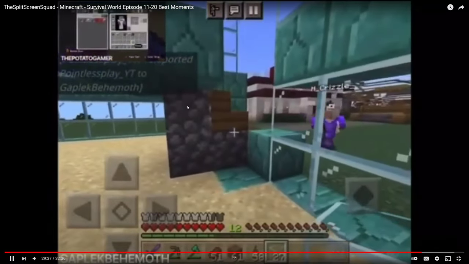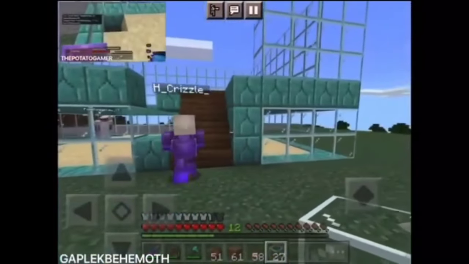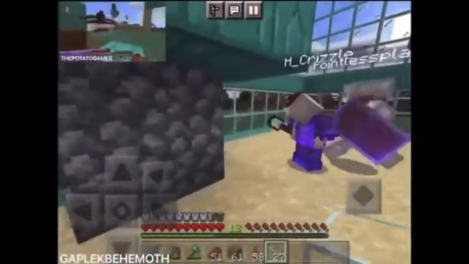We'll just have this as a way out for now. Yeah, you don't want to fall down this hole. That's what she said. Oh, okay, fuck you! Is this the part?